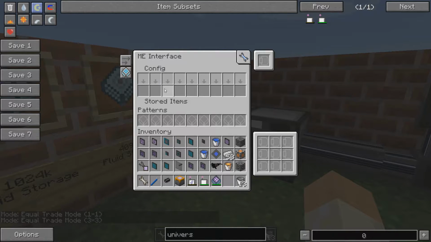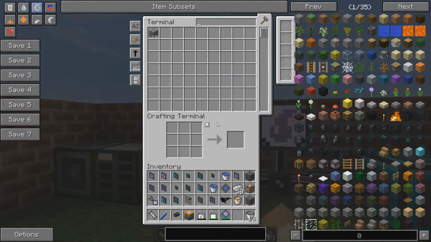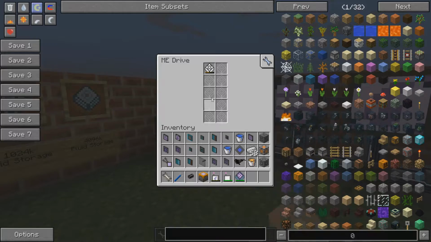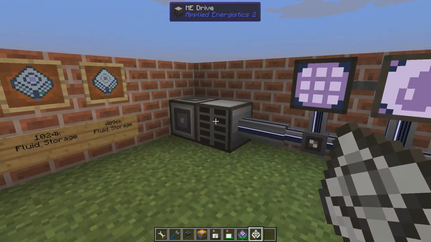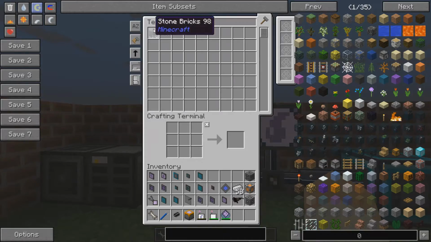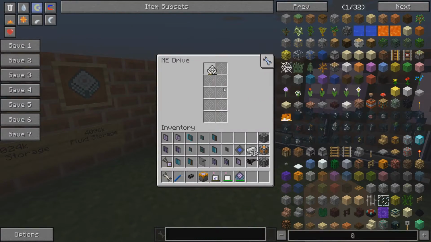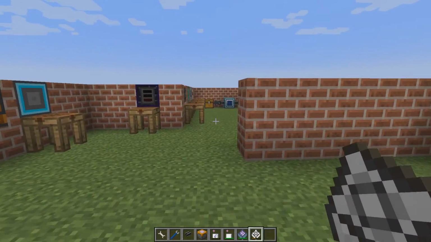You're right. I was going to show that it has some items in the config in the interface here, but now they are stored. Let me demonstrate exactly how I meant. So it looked like this. I had some items here, and then I was about to put this in here, and now we can see that we have all the bricks, and remove it. So you can use a chest or whatever to fill it.